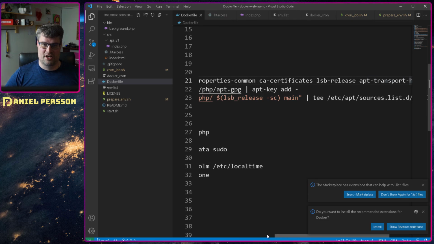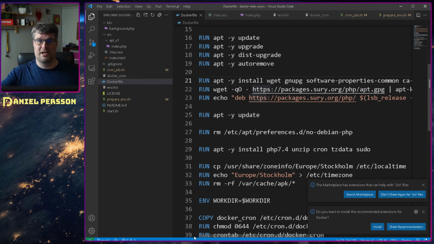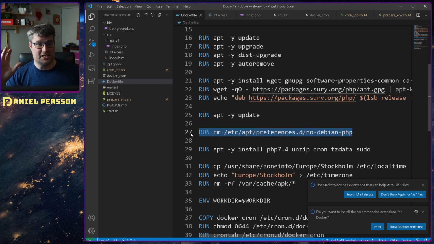So I actually have the full availability for all PHP versions here. I did an update again, and then I removed this file that they said, which is just don't install any new Debian PHP on the system. So I couldn't really install anything without removing the specific file because it was not available to me.